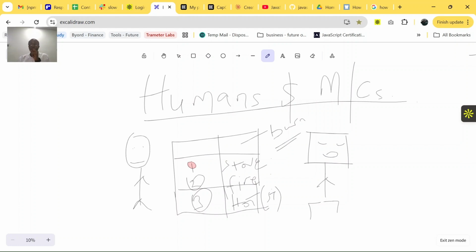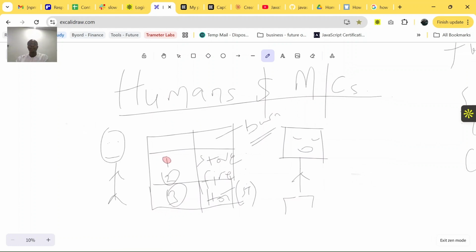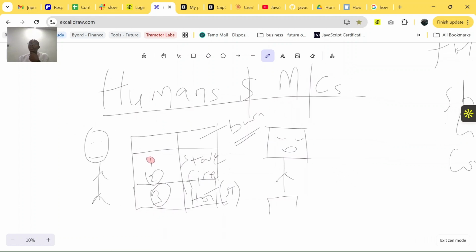Now, how do machines learn? Which is a very good way for us to also analyze this. Machines learn in the exact same way. Instead of getting pain as the answer, they get an error signal: you're wrong, try again. Think of it like this. Let's say we tell the machine 2 plus 2 is 4. 1 plus 1 is 2.